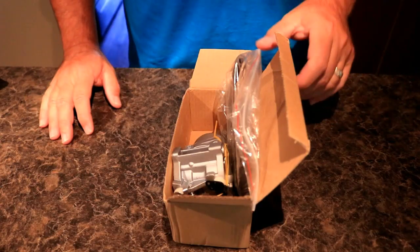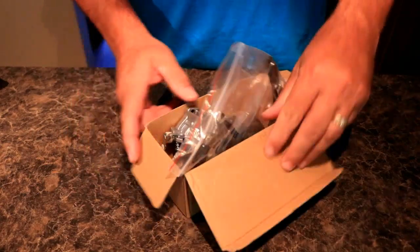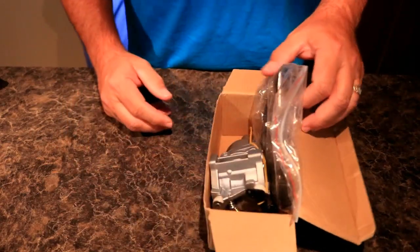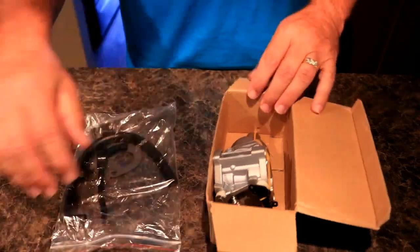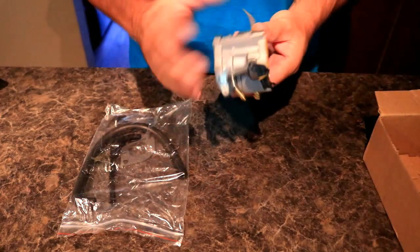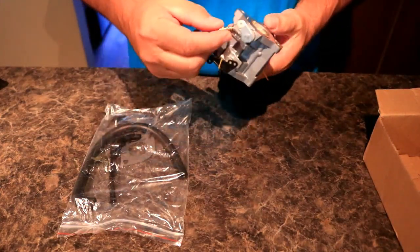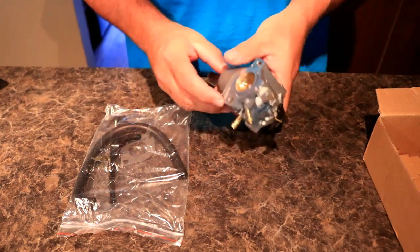So I've been having some carburetor issues with my Ariens tractor, so I decided I would work on the carburetor, but looked on eBay and found these cheap little knockoff gimmicks here. I figured I'd give it a try for 18 bucks. It's less than the price of a rebuild kit. Why not? If it works, great.